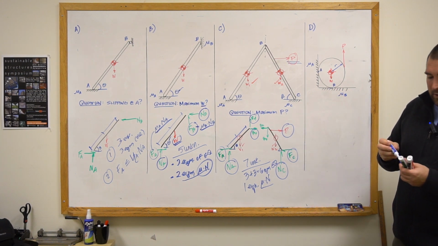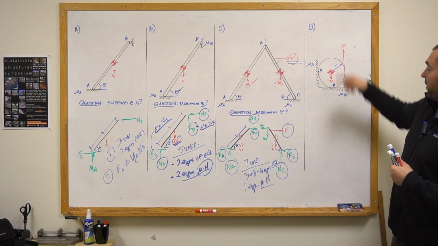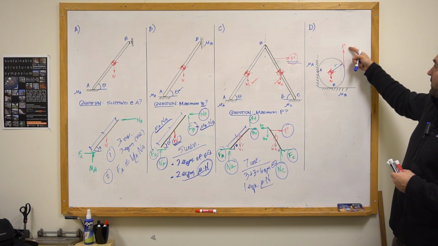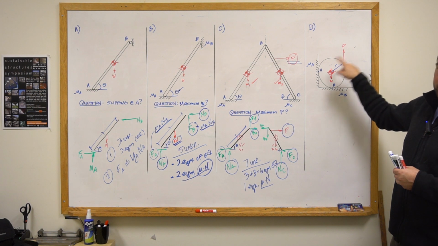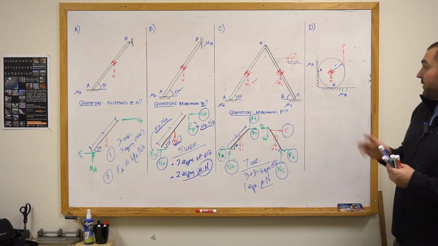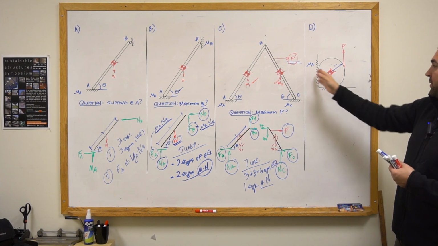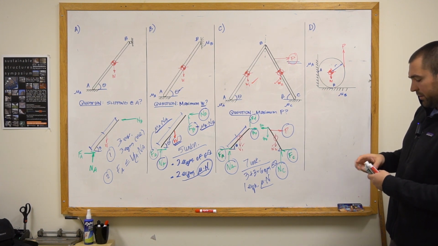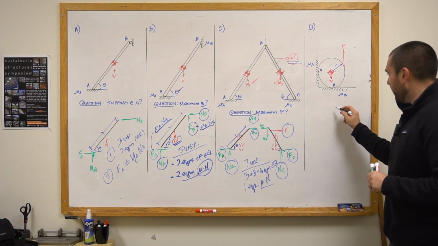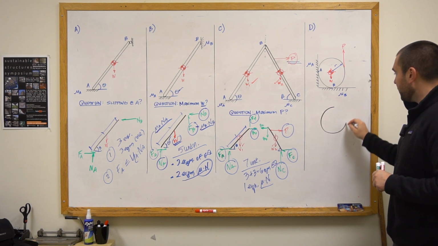but it's leaning up against a wall and being supported on a floor. In this situation, they're pulling up and they want to figure out what's the maximum force P before this starts to rotate. And so it's the same exact idea. Everywhere you see a friction interface, you need to replace it, and let's draw a new free body diagram. You need to replace it with a normal force and a friction force.